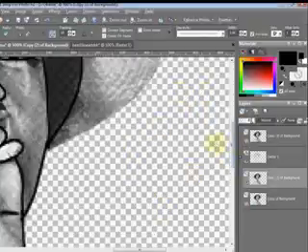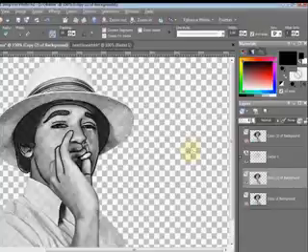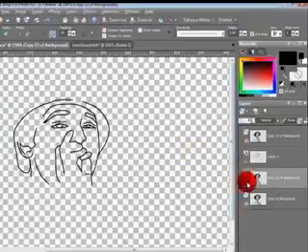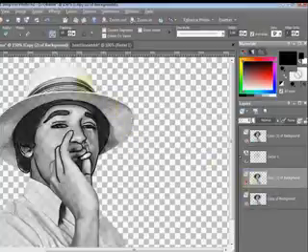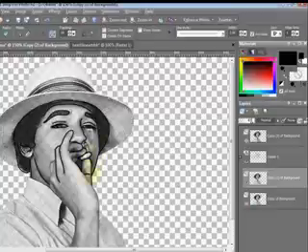Alright, so I'm going to just show you what we got so far, and then I'm going to stop this and I'm going to finish, and then I'll turn it back on. So you see it's starting to get sort of a shape. As you go along, it's going to come clearer and clearer, and it's going to look more like your picture.